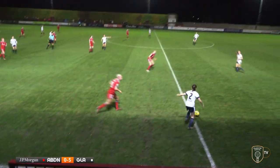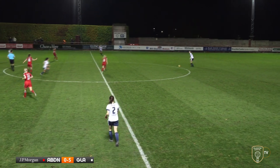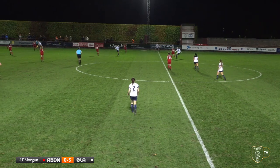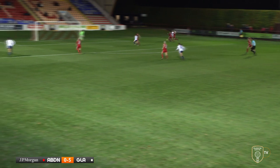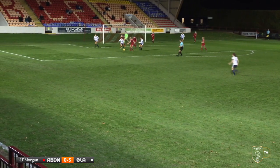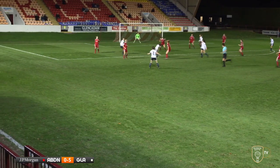I feel they are looking for a bit of urgency again in the second half. They know they're in a comfortable position, but I'm sure they'll look to add another goal or two in there. Clark tried to thread through here, and Davidson continues the run across. Gilmore gets a hand. Gia just tried to get there. It's still around here for Caelan Meekie.